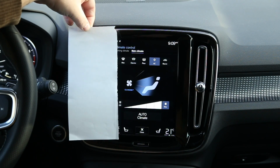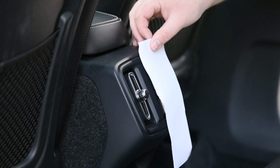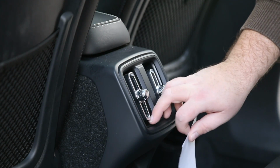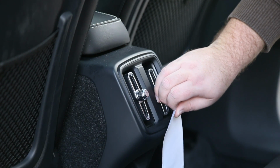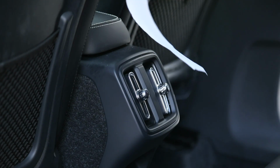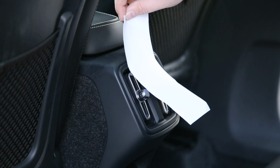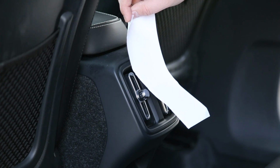So in the back, it's getting fogged up. Again, I can't tell you if that's a problem with this car because of something that's happened to it or because of something that is just built in properly. But those are two major problems that we've had with this car. At $52,000 with 15,000 kilometers on the odometer, we really should not expect these kind of problems.